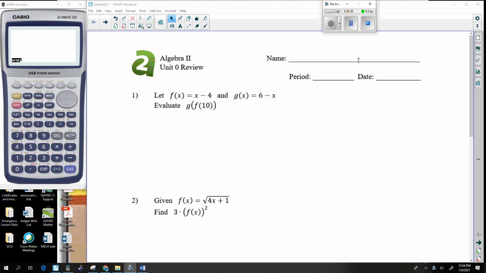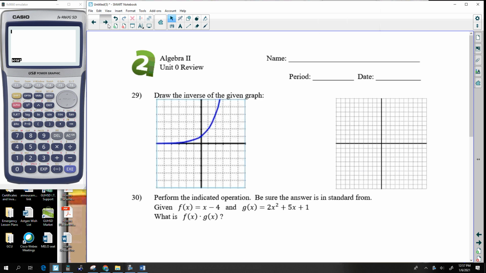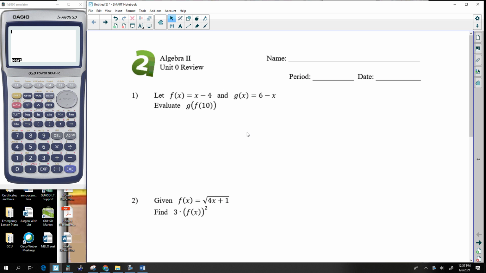However, this review is actually quite long. I think it's like 30 questions. So with respect to time, I'm going to be hitting the gas, if you will, just to get this thing done in somewhat of a timely fashion. However, I still will be walking and talking and thinking. So if you need help, please make sure you ask questions during class. I'd be happy to help you out. But for this video itself, I'm going to be moving a little bit quicker than the others.